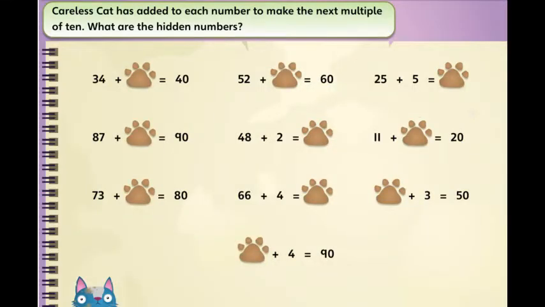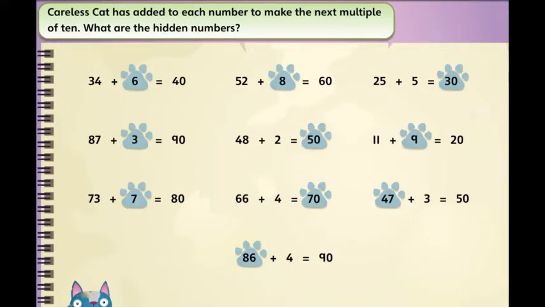Please write the short date in your maths book, and the LO is to make the next multiple of 10. So that's on the top of this screen. So press pause to do that, and then please finish the sums. When you finish them, we'll mark it with a coloured pencil. So please make sure you press pause until you've finished the sums. Using a coloured pencil, please mark your answers.